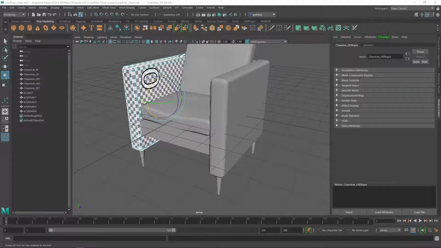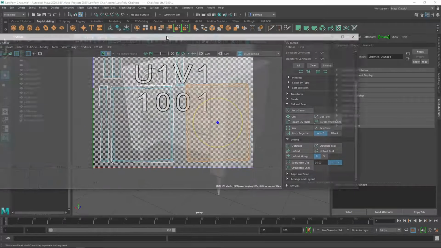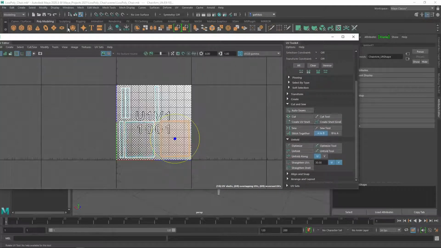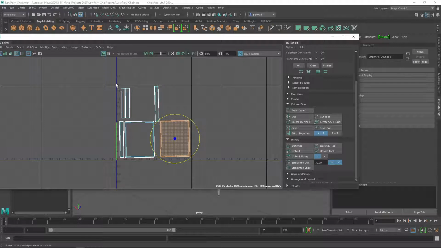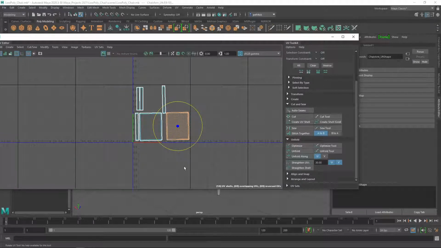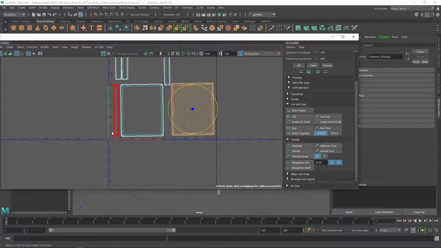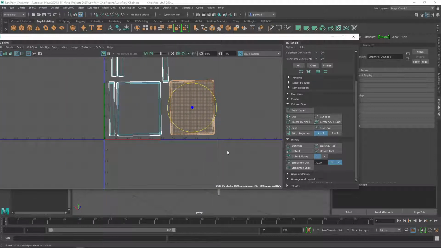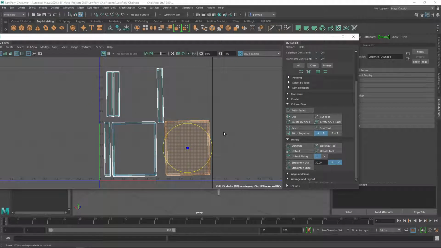And the 0 to 1, what I'm talking about if you're not familiar, is if I zoom out and let me turn off this grid here. See right here we have these grid shapes. We have these big blue lines. But right here we have this green and red. This is the 0 to 1 UV square that we need to keep our UVs in for them to export correctly, and then so we can texture them. So this is where they need to be sitting in. So make sure they're scaled to fit inside here.